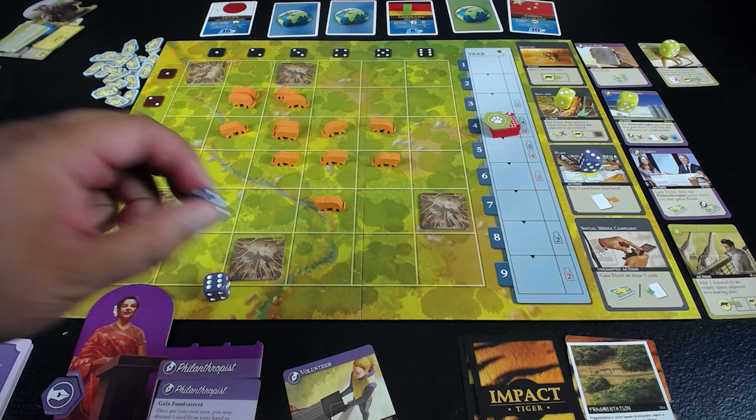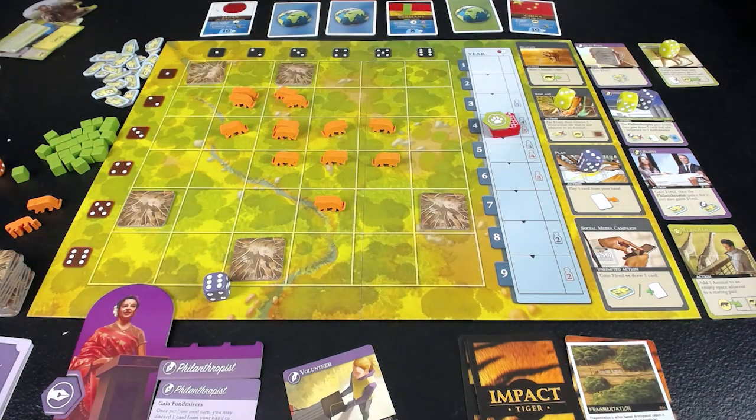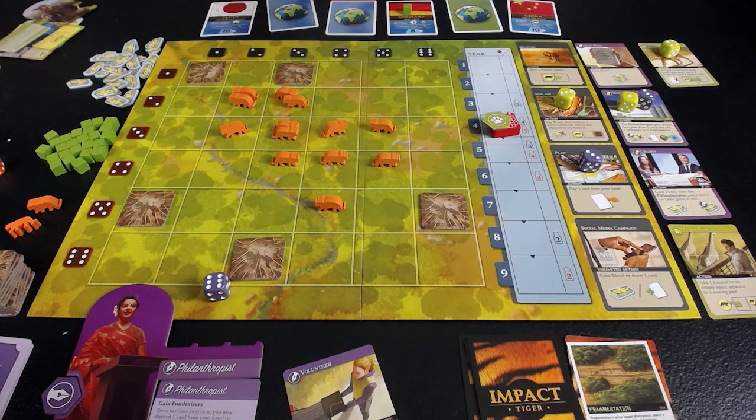Okay, so then I'm going to do green companies. The philanthropist pays $1 million. She's down to 5. And going to add an influence to an ambassador. So now we're going to keep revealing ambassadors. So I get to put that there.